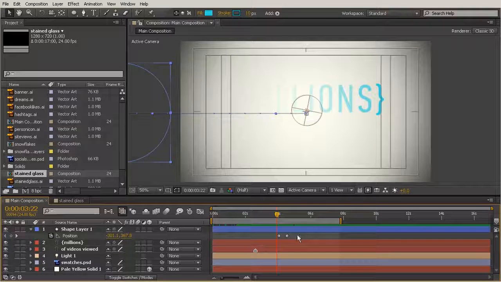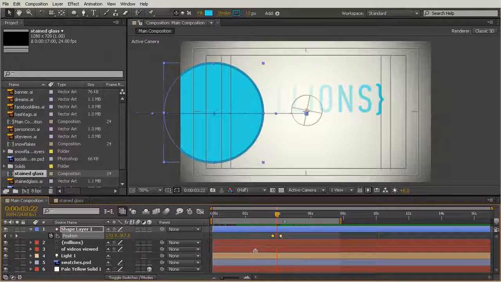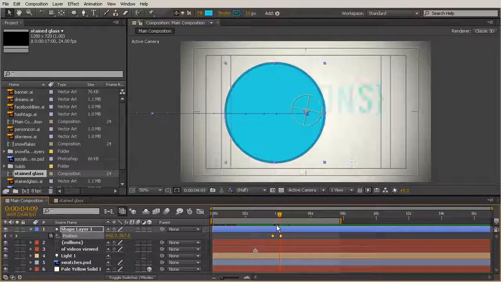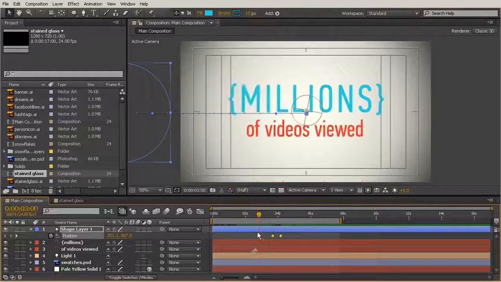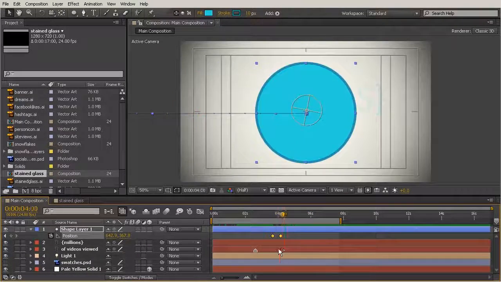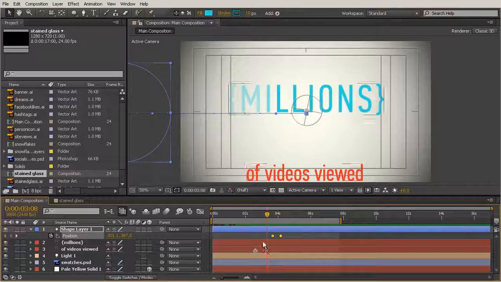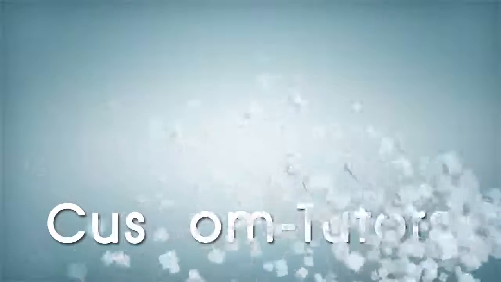So I can select both of those keys and we can move them backwards just a little bit. And then we'll be able to see what that animation looks like if it's happening a little bit sooner. And I think that looks a little bit better. It doesn't look like we have forgotten to add something at that in-between point there. So I like the way that that looks. So in this lesson, we learned how to create a shape layer with a stroke, and we combine this new element with the rest of our images to create a transition in our scene.